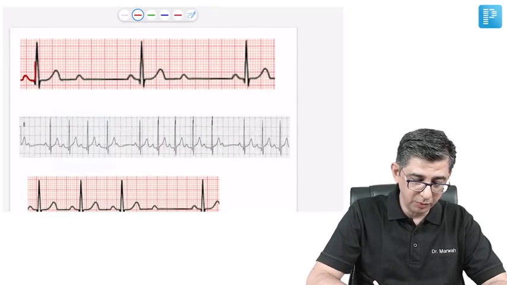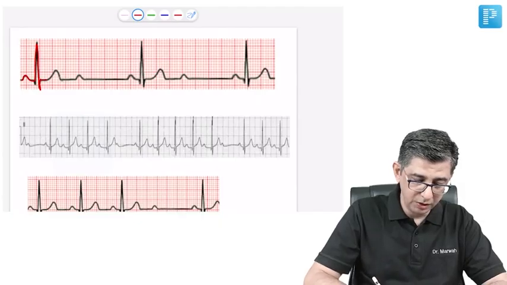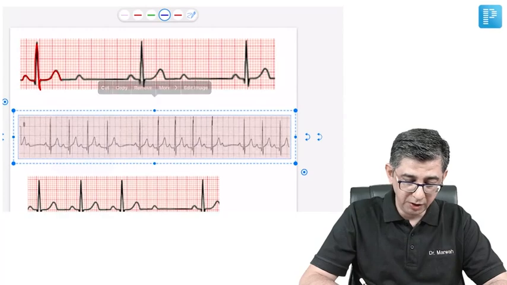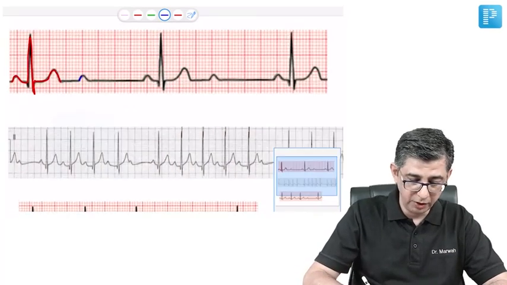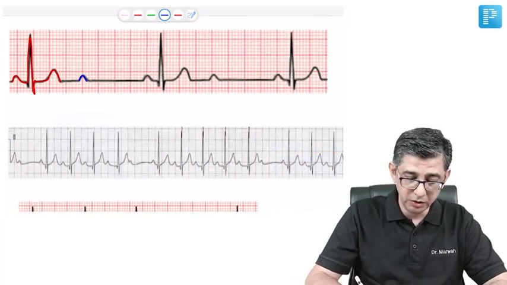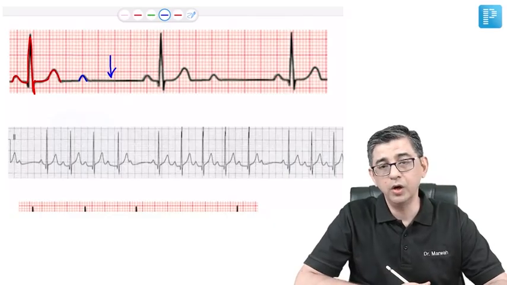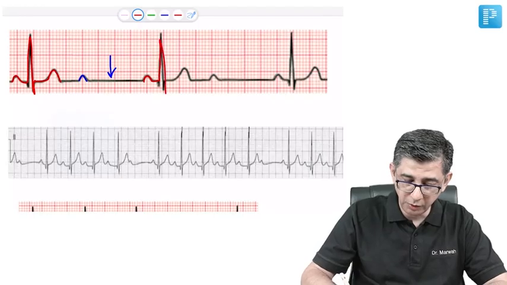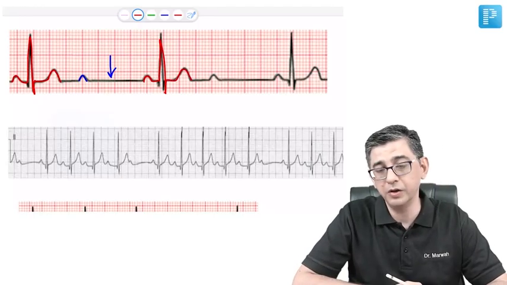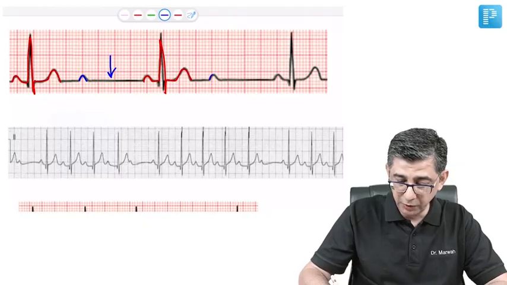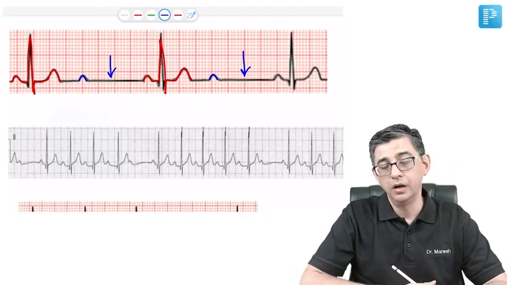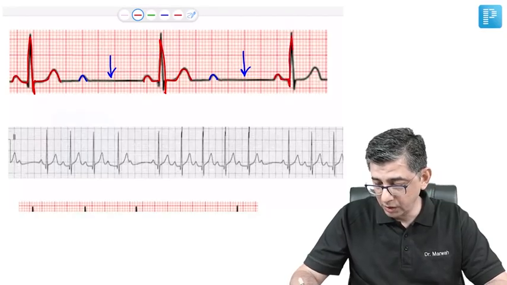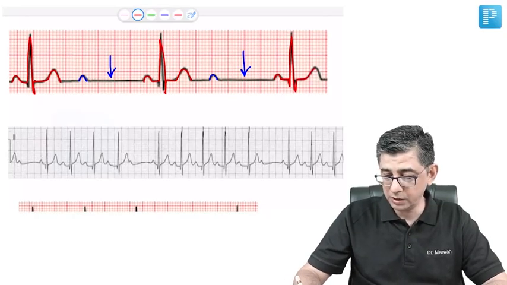This is the P wave, then the QRS complex, then the T wave. So normal sinus rhythm, so far so good. Then I'm able to identify a P wave in the patient, which I have marked with blue, but then there is a dropped beat. I mean, there was no QRS complex. After which, once again, a normal sinus rhythm is coming up, the normal P, QRS and the T wave are present in this patient. And then the same thing happened once again. P wave came up, there was a dropped beat. Let me just finish the tracing once again. This is P, this is Q, then R, and then S. So we are once again having a normal sinus rhythm.